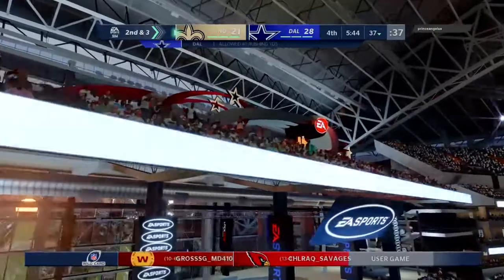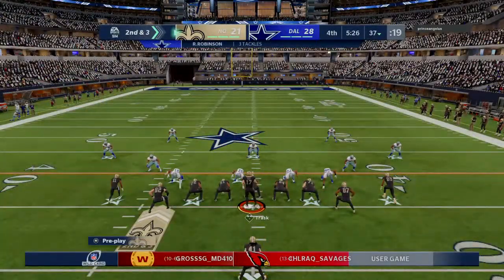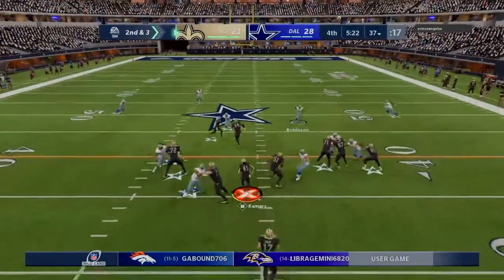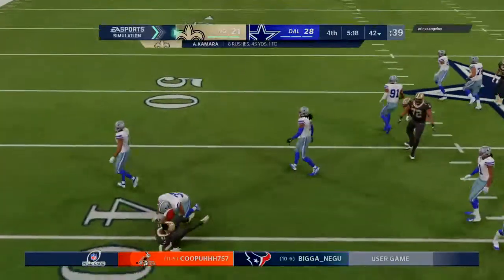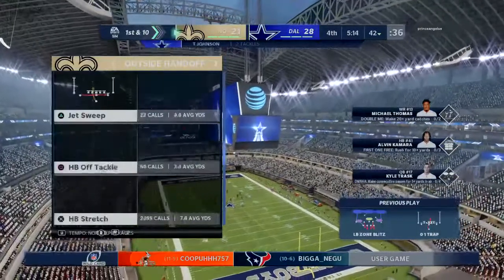7 yards on the pickup there, and it'll leave them with a 2nd and 3. It's a gain of 7. Brings up 2nd and 3 at the 30. Again, it's Kamara, and to the 42-yard line here and brought down there. A gain of 5, good enough for the first down.